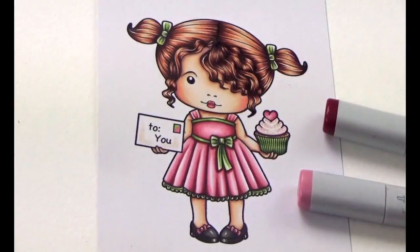So you'll find all the colors and the information below. I've printed out my stamp at 10.5 centimeters, and I'll pop that information below for you, but you can print her at whatever size you like. This way you can use it for all your cards and your other projects as well. Okay, let's get ready to color.